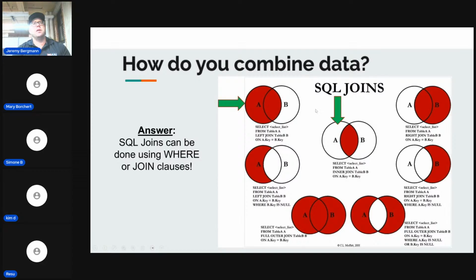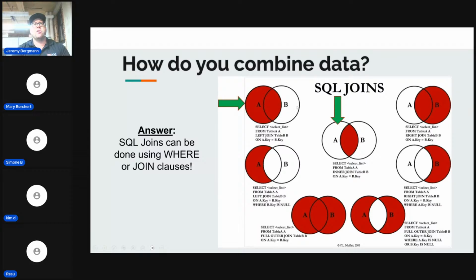So an example is, usually your most common is an inner join. You'll select all of your fields from table A, and then you'll inner join table B where the keys are matching. So they have to have matching values. That's why the value of setting a primary key, like we learned in the last class, comes into play: you can join on a primary key, or sometimes what's called a foreign key, but always joining two tables where the values match.